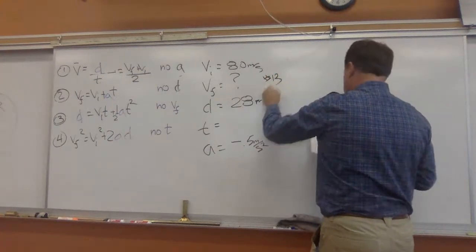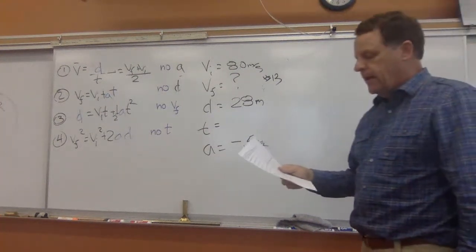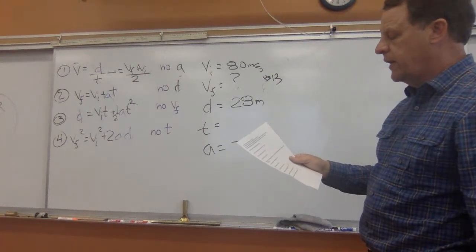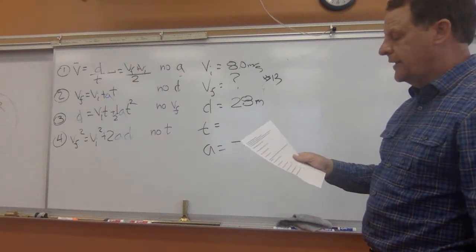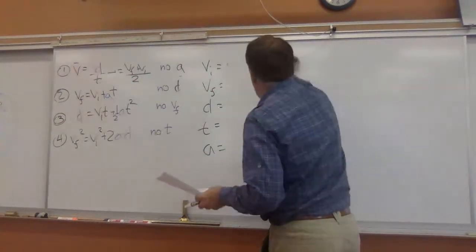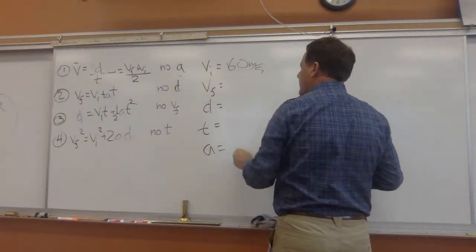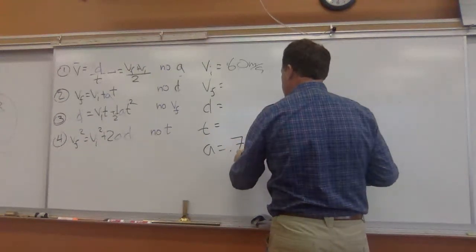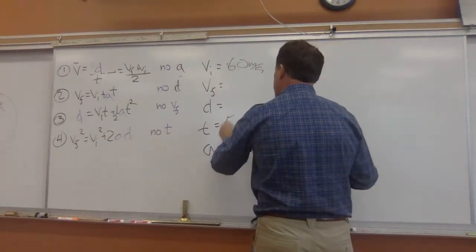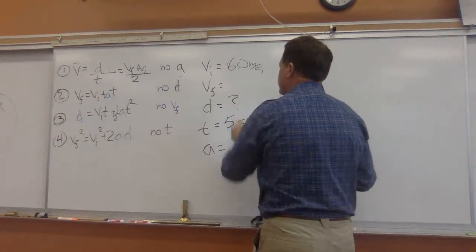And number 13, it says, how far did she travel in part 3? So we go back up to part 3, and it's Sally's. Sally then speeds up with an acceleration of 0.5 meters per second squared, starting at 6 seconds for 5 seconds. Okay? So again, since it's part 3, her initial velocity is 3 meters per second. Our acceleration is 0.5 meters per second squared, and our time is 5 seconds. And we want to know how far did she go, okay?